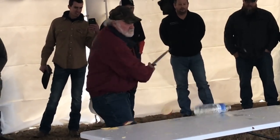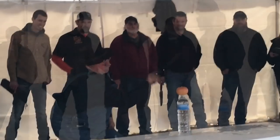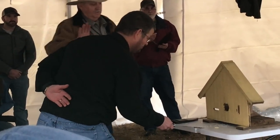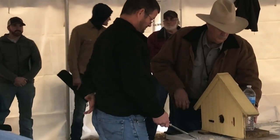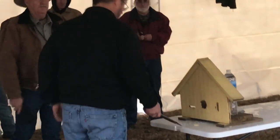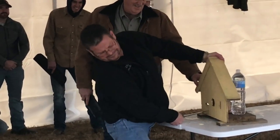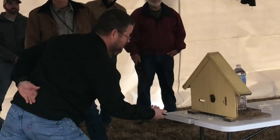I didn't manage to get everybody's cuts recorded and I also missed the first thing they did, which I hear was a rope inside a Powerade bottle — a very tricky cut. This last one is basically testing the point on your knife. If you've seen Jerry Fisk do a cutting competition, you'll know he likes knives to have a point on them. You had to have the tip of the knife resting on the table and in one fluid motion go out and poke through the slot and puncture the water bottle, which is pretty tricky because you've got to be fast and you can't just move it over and then shove it in, as that's more than one fluid motion. It's a pretty cool and tricky cut.